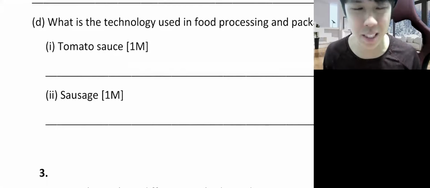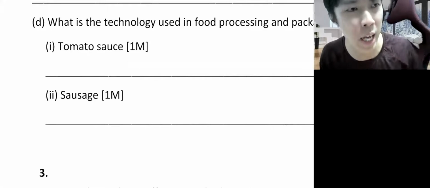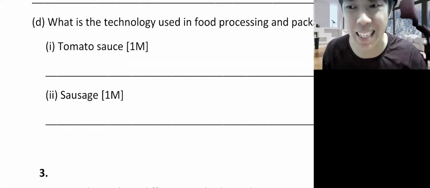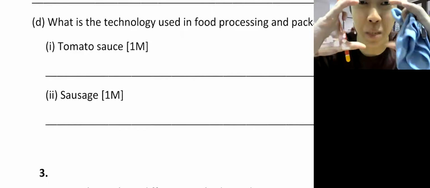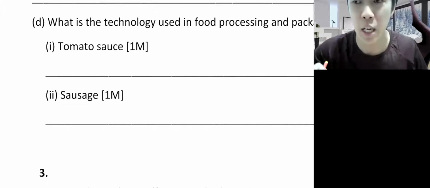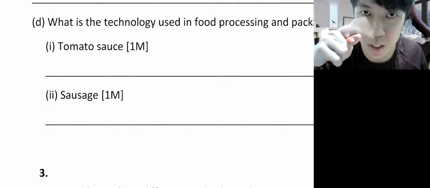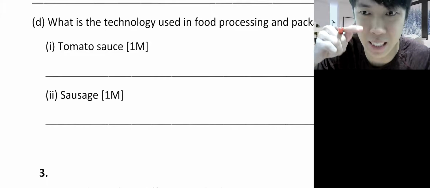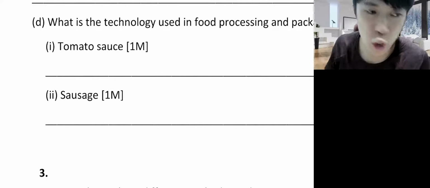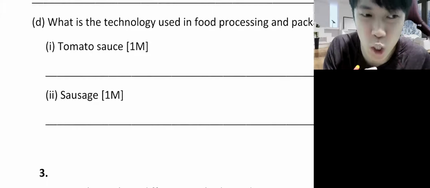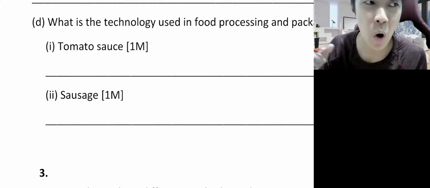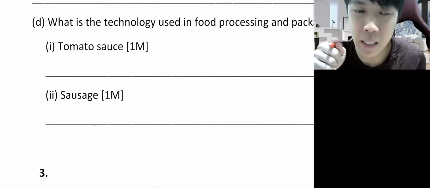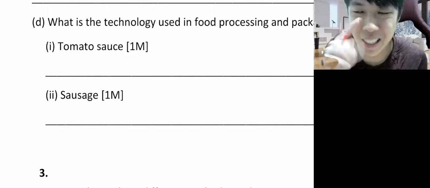It's actually the same method as canning. They cook the substance first, kill germs, and then they suck out all the air of the substance in the can or in the bottle. That's why when you buy bottled or canned stuff, like those medium-sized glass bottles, you have to press the top of the cap to see if it's spoiled. If the bottle masuk angin, you press the metal cap, it goes tick tock, tick tock. Then don't buy. Spoil liao. Every time you buy those sauces, glass bottles with metal caps, or any canning method of food, press the metal lid. If you hear the clicking sound, cannot, means masuk angin.